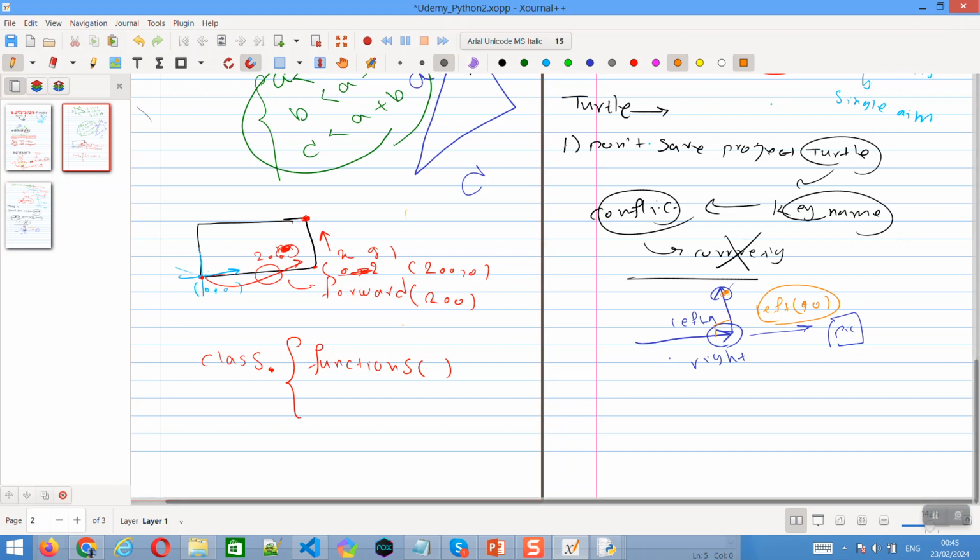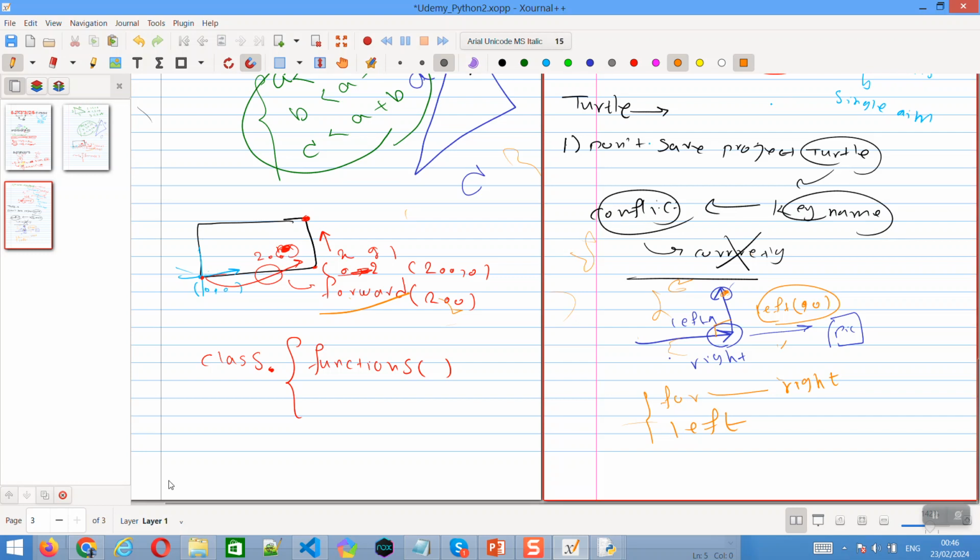The first function that we explained was forward, and the another function is left. Left is for rotation. It is left and right. For example, when you like to go to the left, you use left. When you would like to go to the right, you say right.